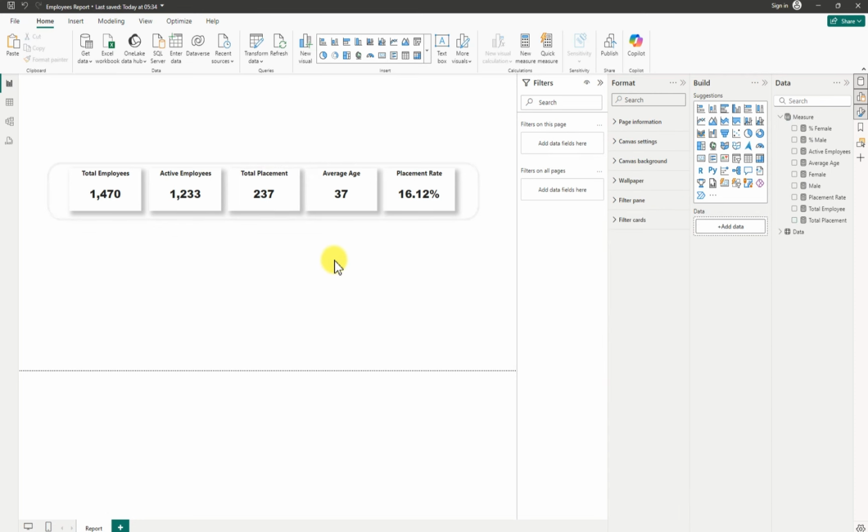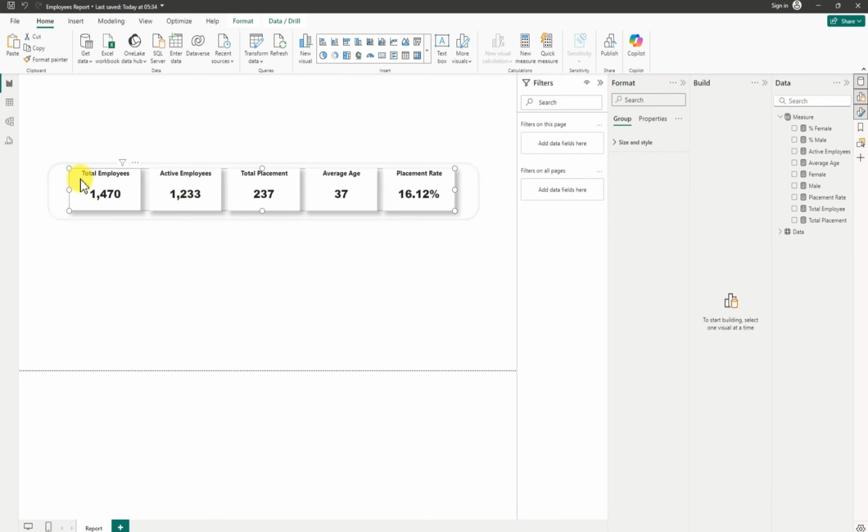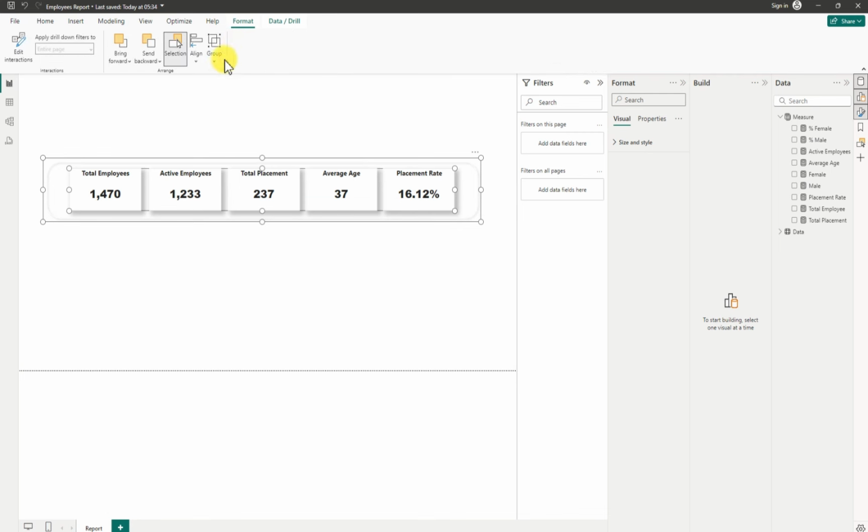The next thing we are going to do is I'm going to click on this, hold the Control key on my keyboard, and click this as well. I will go to Format. I'm going to Group. So I can actually move everything around.